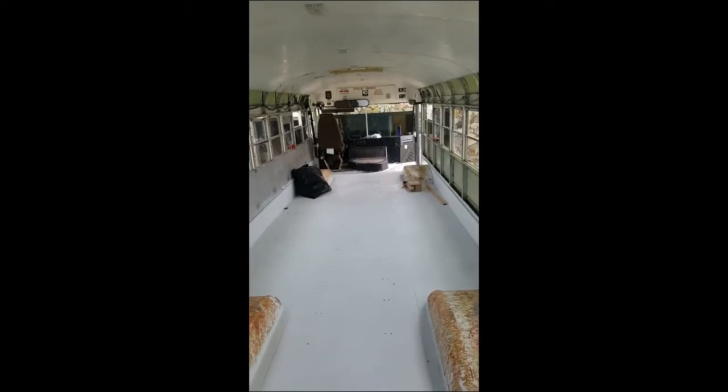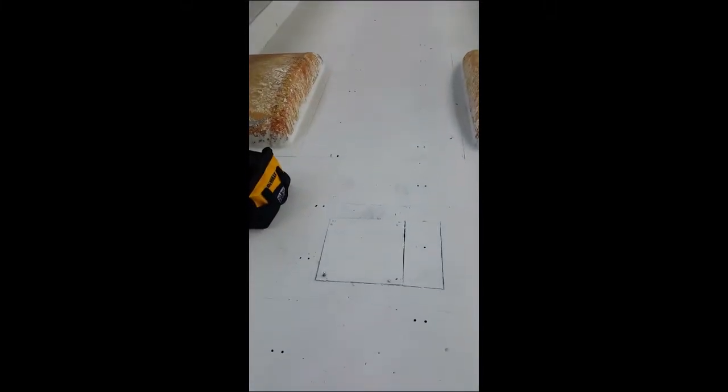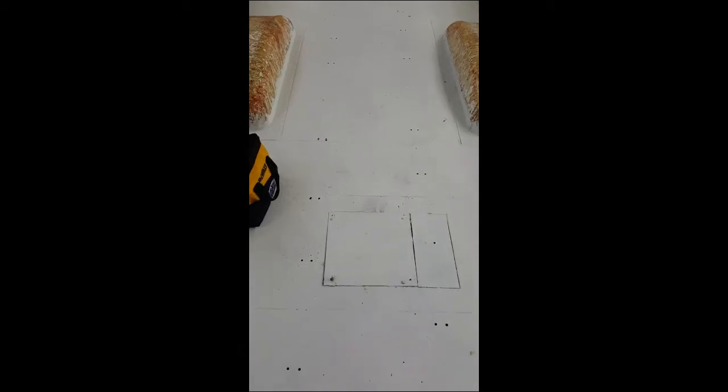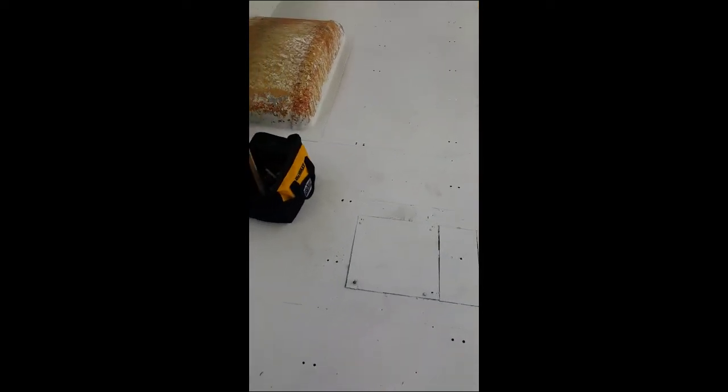Here we are looking in the back of the bus, looking forward. Our fuel tank is behind our main wheels, and that hatch right there is where the fuel sensor is. So when we build the bus, we're going to have to put in a hatch on top of that hatch to ensure that we can still access that panel. So that's what we're doing today. That's the first job, we're going to take that out and change out that fuel sensor, see if it works.